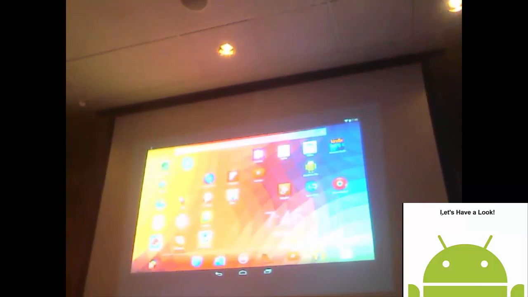If I hold on to, for example, my little Overdrive Media icon over here, I can move him over here. I can move Skype down if I wanted to. So again, you can really customize this entirely. And again, how much space you have and how many apps you can place on your home screen depends on how big of a screen size you have. A Nexus 7 like Ted has over here is not going to allow as many icons as I can get on a Nexus 10. I have a bigger screen. Again, it's going to be a little bit different.